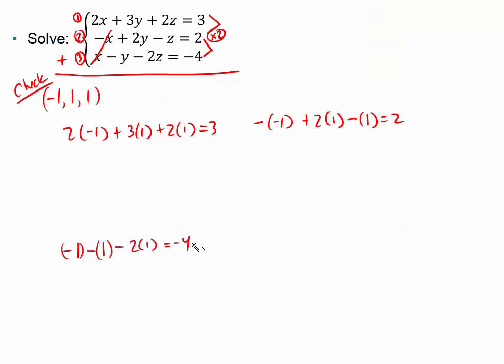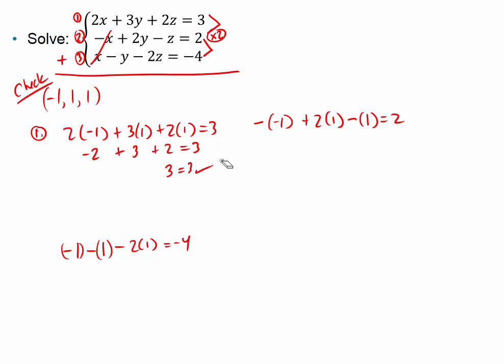Okay, I've substituted them all back in now, so we're checking this point, negative 1, 1, 1. All right, let's check in equation 1 here. This is equation 1 right there. So let's see, 2 times negative 1 is negative 2, plus 3 plus 2 is supposed to be equal to 3. So let's see, negative 2 plus 3 would give me 1, 1 plus 2.